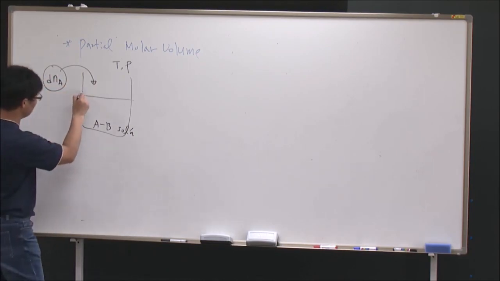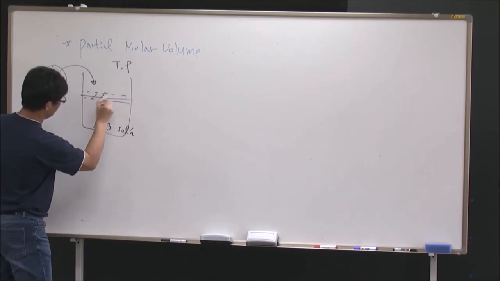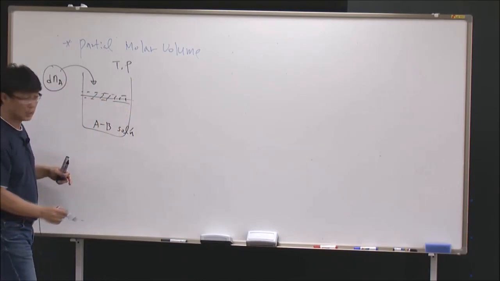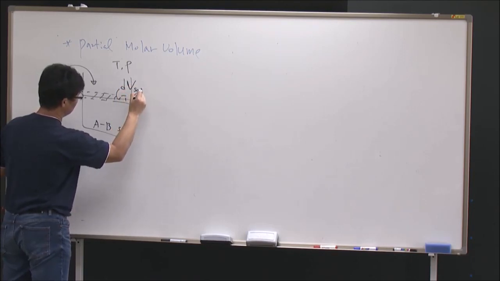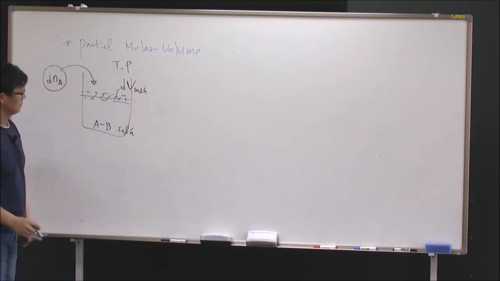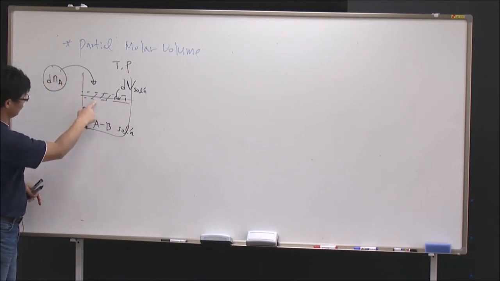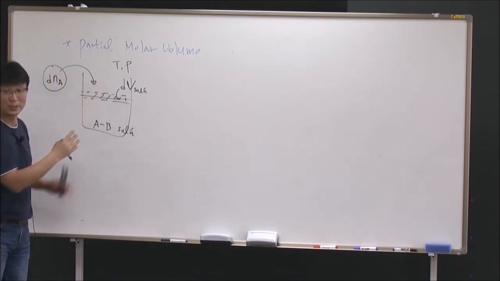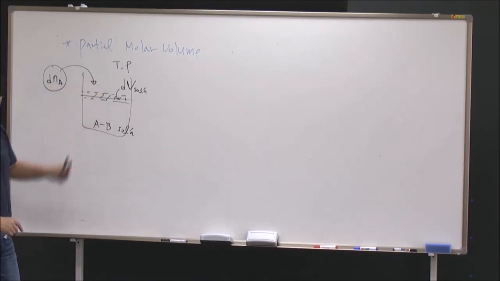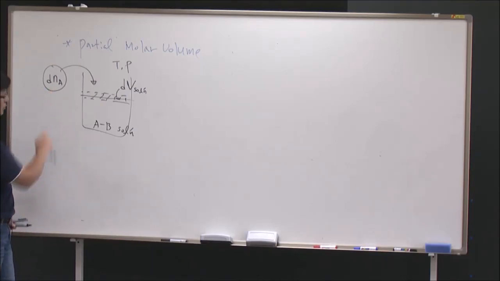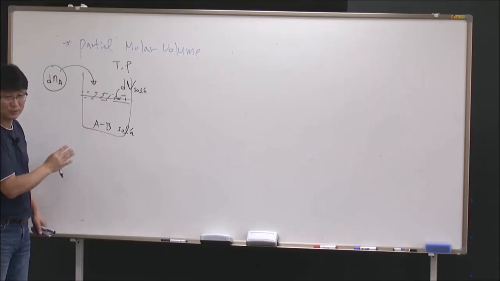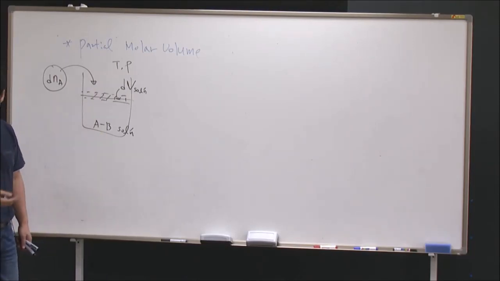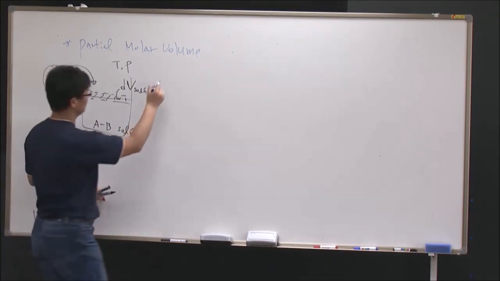And then we can measure the change of the volume, delta V. So this is dV of the solution basically. By addition of this one, it can shrink or it can increase. Whatever it is, I don't care. But we will see the difference by the addition of this one, at constant temperature, constant pressure, and we are not even adding B, only A. We are adding only A. So, the definition of the partial property.